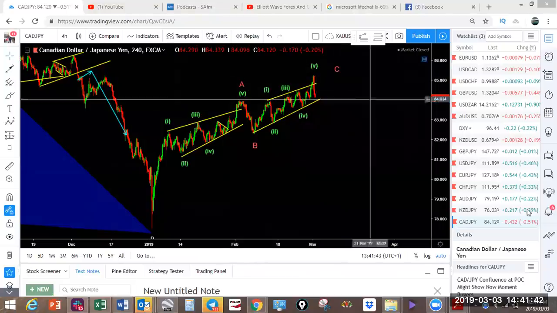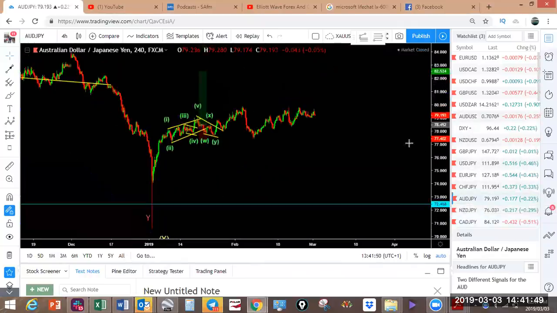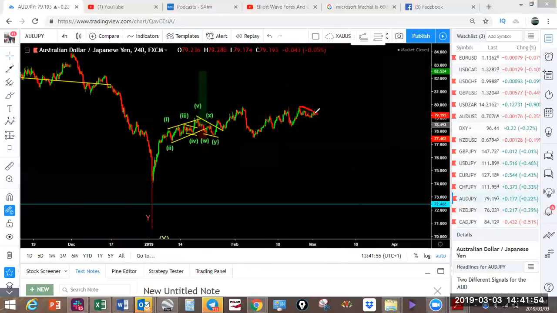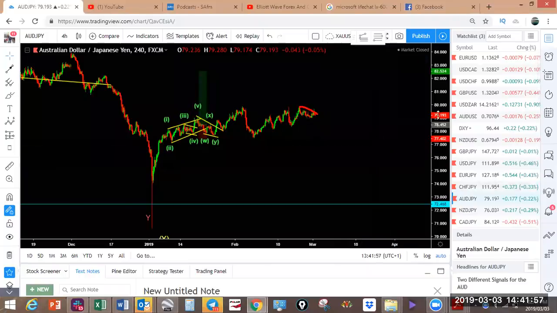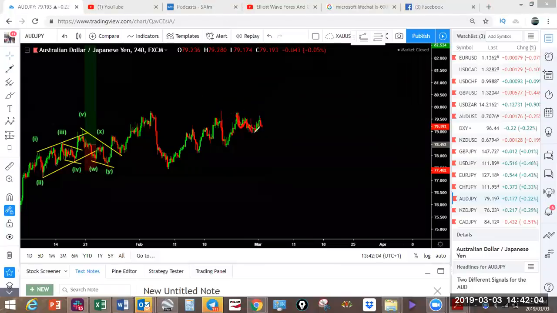Okay, that's CAD. Now, AUD and New Zealand yens. CAD is the only one that looks like it's going to have some downside. Let me look at this one a little bit closer. I'm just going to look at the last pieces here. You've got 1, 2, 3 there. It looks like you're getting another 1, 2, 3. You could get another 1, 2, 3, making this a corrective structure that will push you higher. So wait for this structure to play out on AUD. You can get another push to the upside.